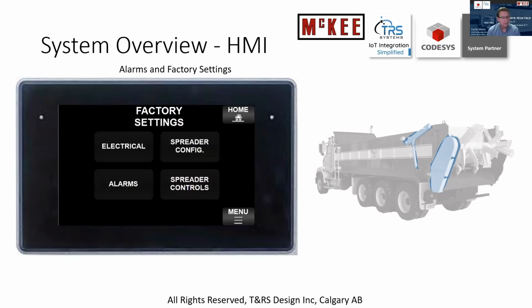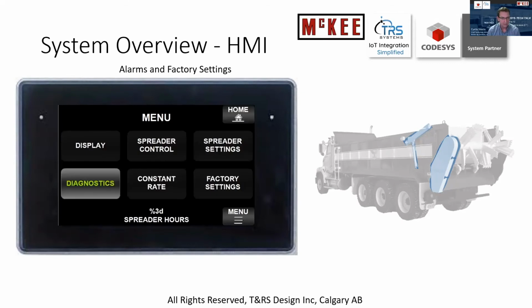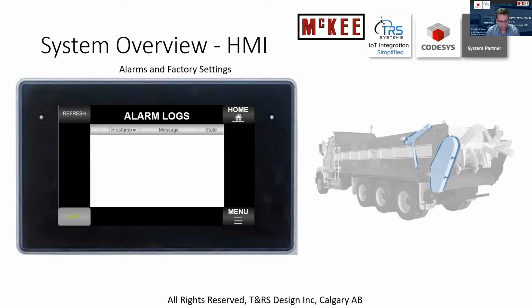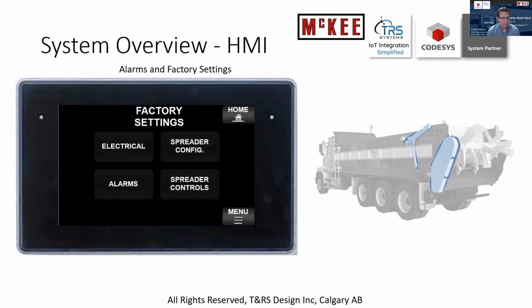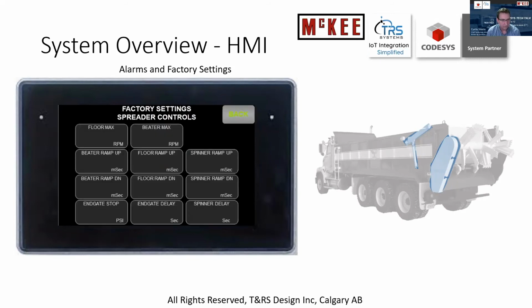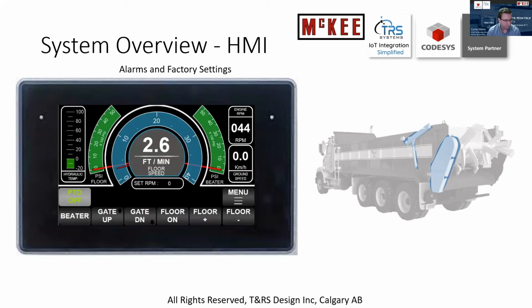Things like that. So with the alarm manager built in, they can go back and see, has it hit a high pressure beater alarm? Is there a high temperature alarm on the hydraulic system? Maybe that would be an indication that the oil cooler is starting to plug up with straw, or things like that. So they need some maintenance involvement there. Other things like coil disconnects, and we're monitoring even the feedback or the coil currents to each of the hydraulic valves. So in a sense, you've got on this HMI a tool that the maintenance guy can go up to this machine without a multimeter and start troubleshooting it right from the display.